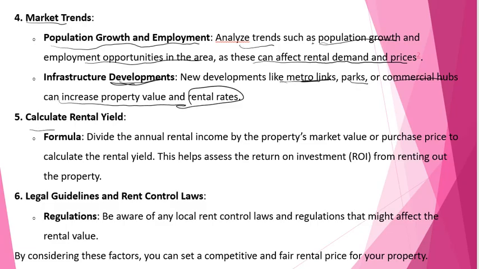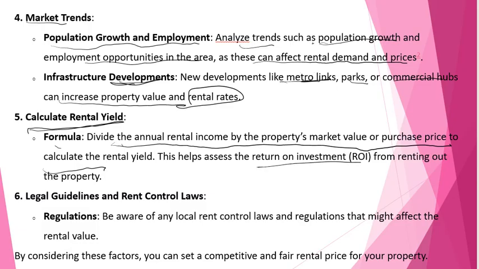Rental yield is most important. How is it calculated? Divide the annual rental income by the property's market value or purchase price to calculate the rental yield. This helps to assess the return on investment from renting the property. Then legal guidelines and rent control act laws. You have to check the local rent control laws and regulations that might affect the rental value.